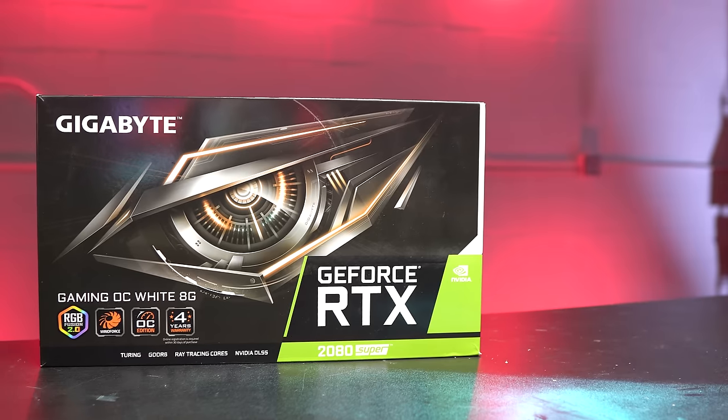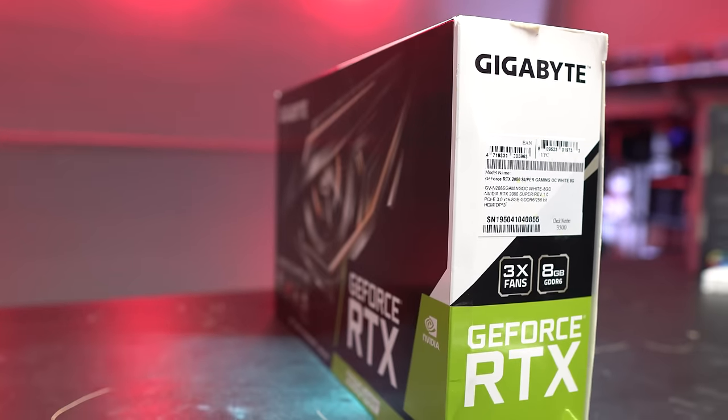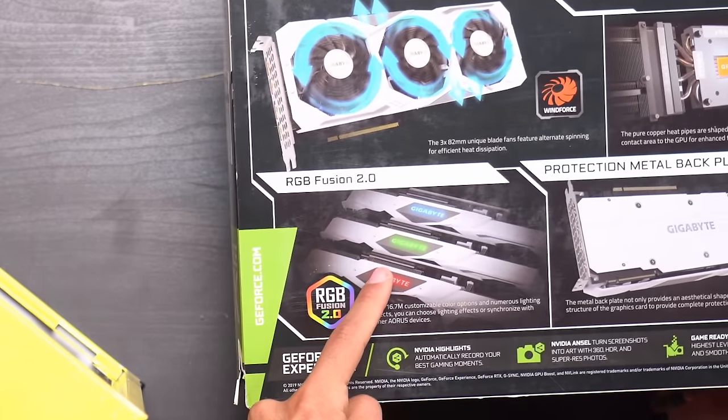That looks good. So we paid $740 for our 2080 Super. This is Gigabyte's gaming OC version. The Gigabyte text does light up on this card.